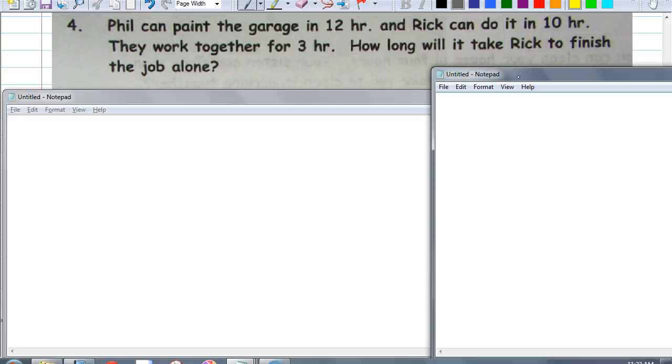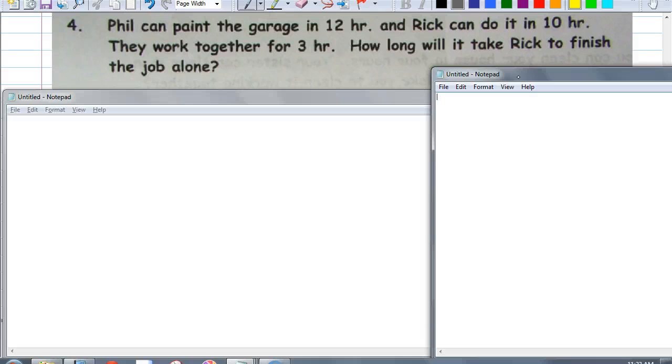Because, right, they work for 3 hours. 10 minus 3 is 7. Why not? You guys laugh, but that's what a lot of people write on the test. Okay? Why not? Think about this. You have to understand why it's not 7. Emily. Because Bill works at a different rate.